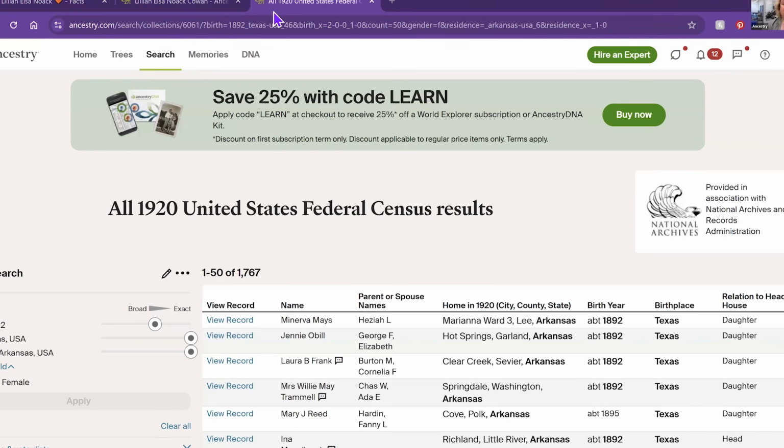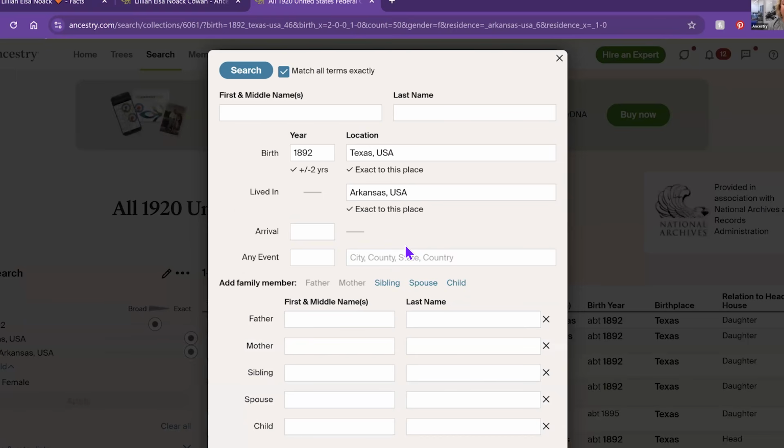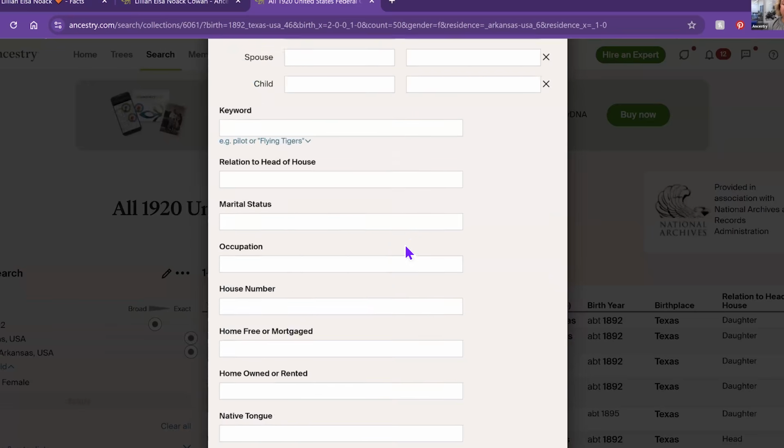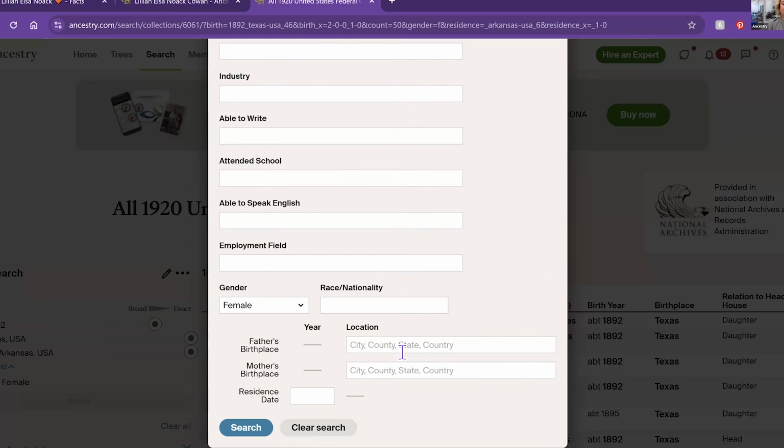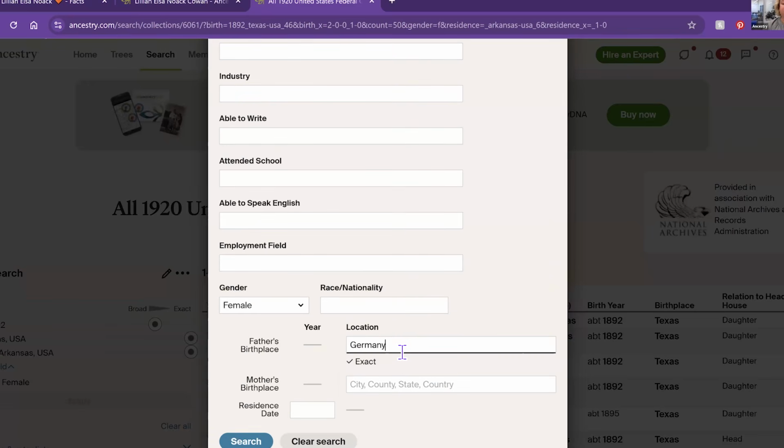Okay, so I just did a search for all women born between 1890 and 1894 in Texas who are living in Arkansas. I got 1,767 search results. I'm not going to go through all of those. So I can now just start to play with this search form. For example, I happen to know that both of her parents were born in Prussia.